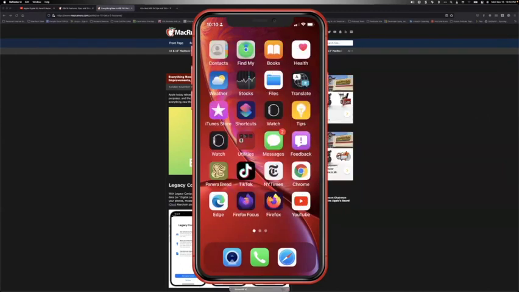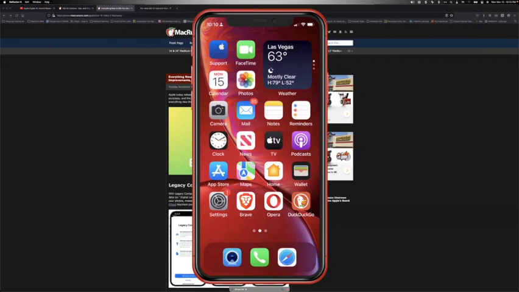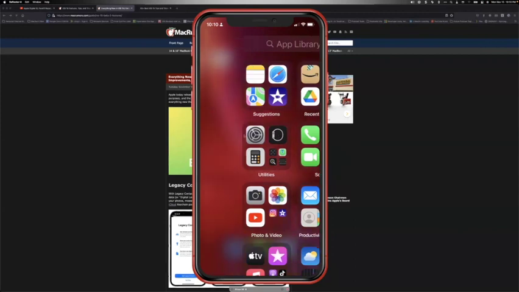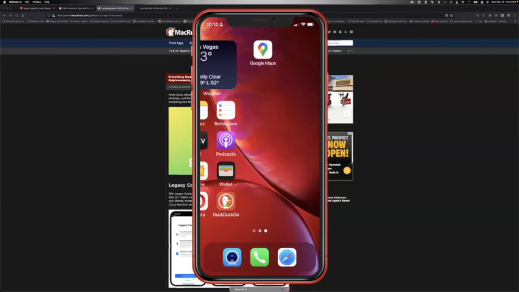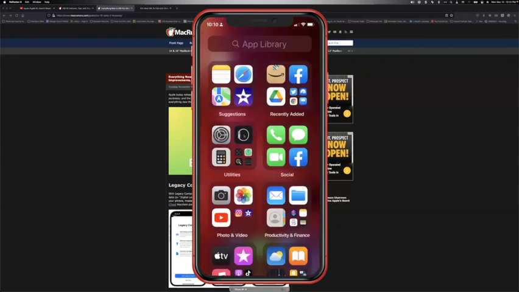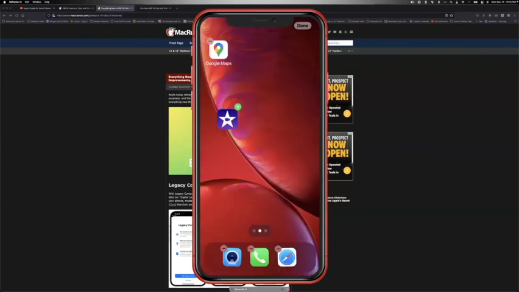So dumb question here. How do you get to the app library? You swipe all the way to the left. You're swiping left to bring it all the way over. And if you have any app that's not on a homepage, it'll create more homepages on the fly here. So as you see here, I've got one that's got the Google Maps on here. So let's say I want to tap and grab iMovie.